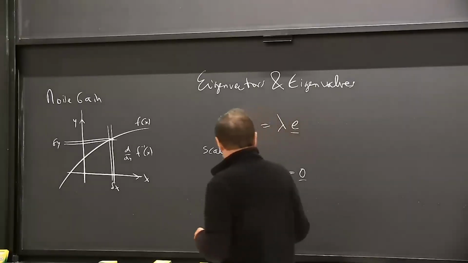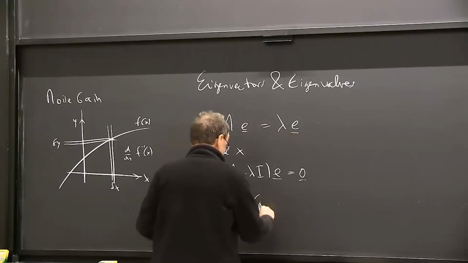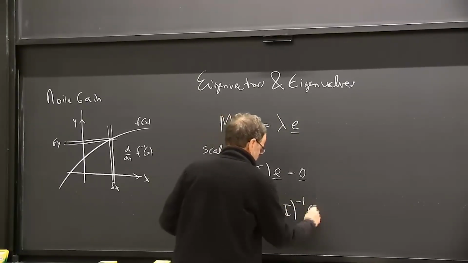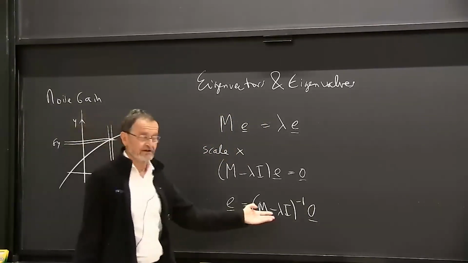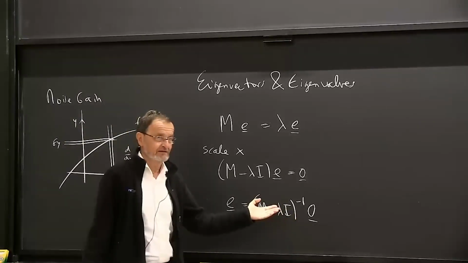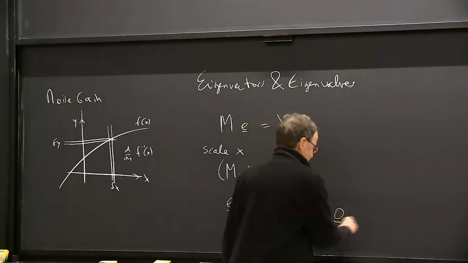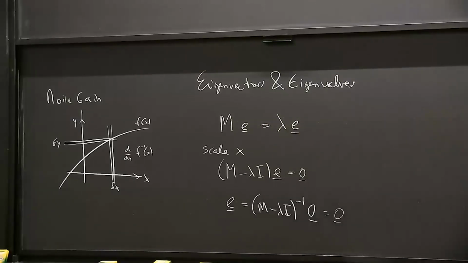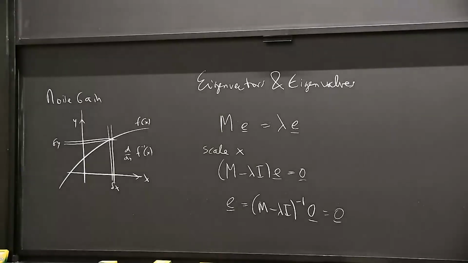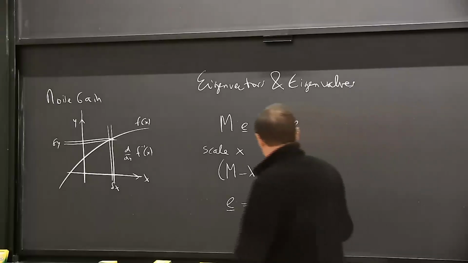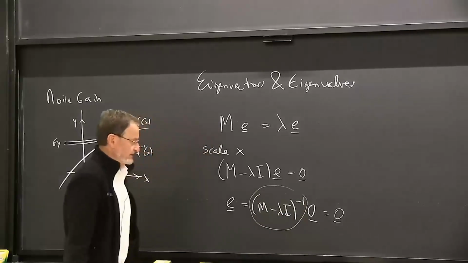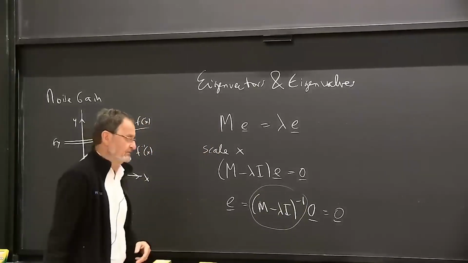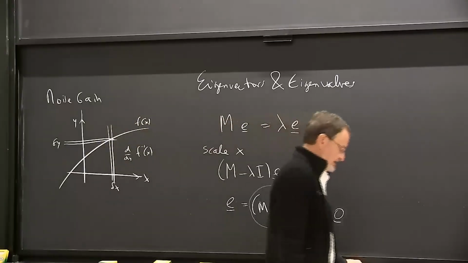And obviously, what we can say is that we just invert that matrix and we multiply, and what do we get? 0, right? So that's called the trivial solution. And if we can do this, then that's not going to be helpful. So what is it we're looking for? Well, we're looking for the case where actually this inverse doesn't exist. So usually we're very keen to make sure that inverses exist. In this case, we're not.